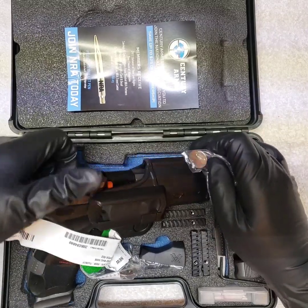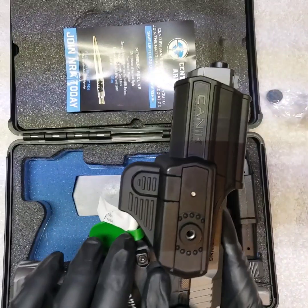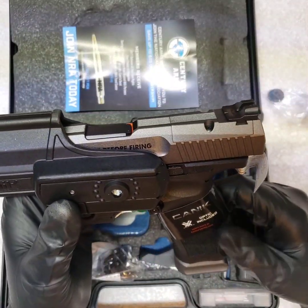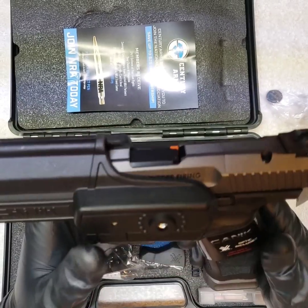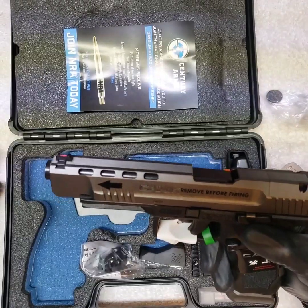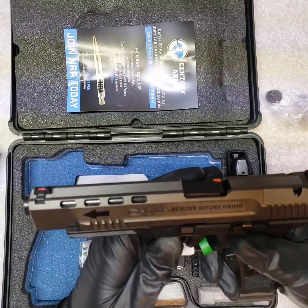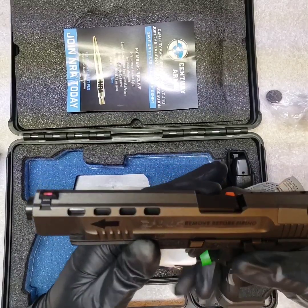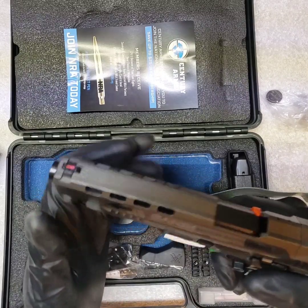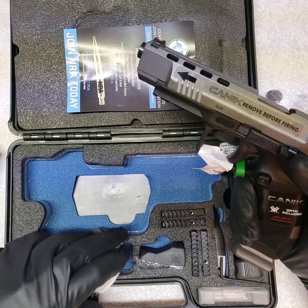We got a CR2032 battery for the sight. This one is in tungsten. Pretty much the mechanic optic included. Go ahead and pull that out — boy, that's a beautiful gun. They are pretty, I do like these. They feel nice, they fit my hand well. Pretty much the same thing as the last one, except it included the trigger lock.